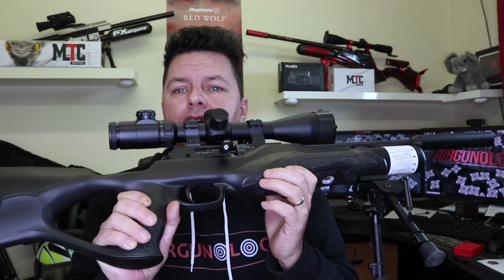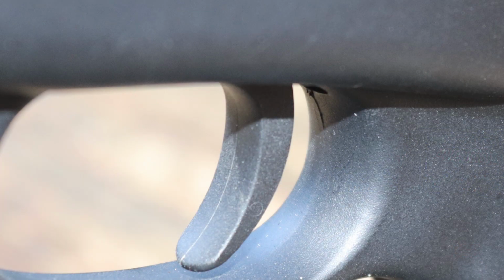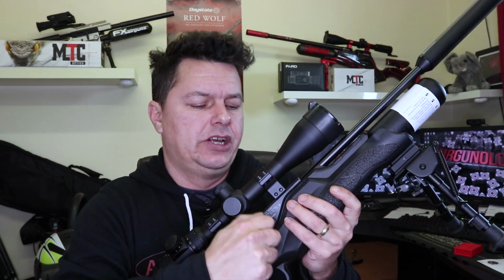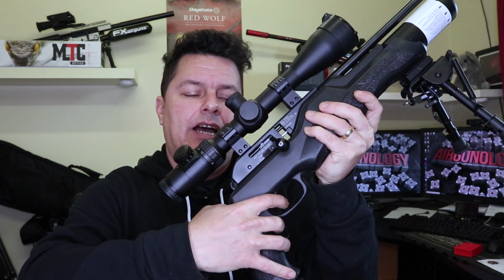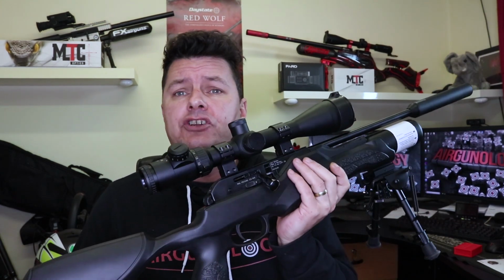Moving down to the trigger is a polymer trigger, and it's not metal, but it is adjustable. It's not what you'd call a match grade trigger at all. It's got a nice good flat blade on it and actually feels quite nice in the hand when you're using it. It's nice and crisp. Its second stage is nice on it. So if we just cock it, we can feel the second stage is a nice little definite click there, and then squeeze, safety catch, and then just squeeze off, and it actually goes off quite crisp. So it's actually quite a good trigger on there, and I've not had any need to adjust it at all.